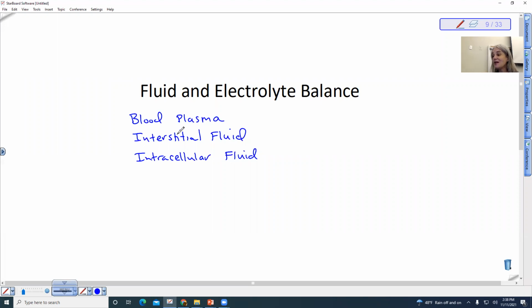So it's important that our cells are bathed in fluid because we have gases like oxygen and carbon dioxide diffusing. They have to be first dissolved in water before they diffuse in, right? And before carbon dioxide diffuses out. And so it's important that our cells are bathed in this fluid. Now, when we look at the intracellular, this is inside the cell. So you can see that term, the intracellular fluid. So these make up what are referred to as the fluid compartments.